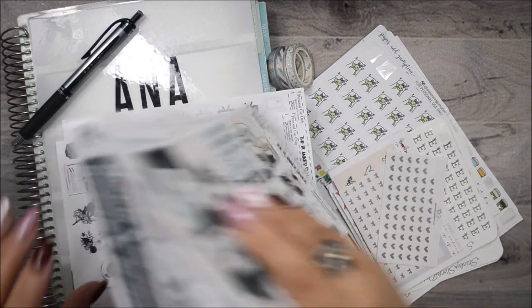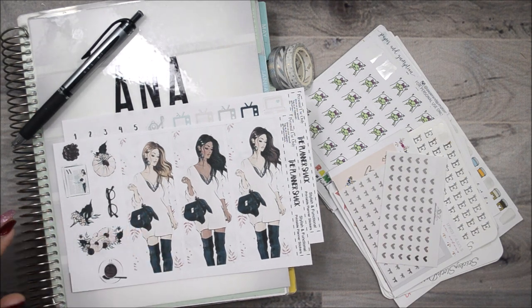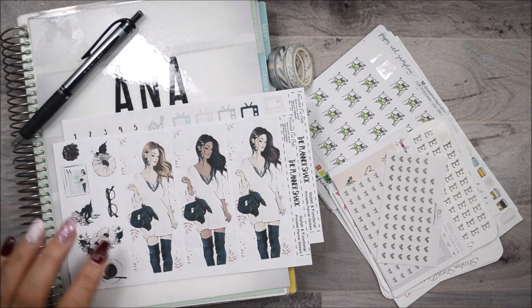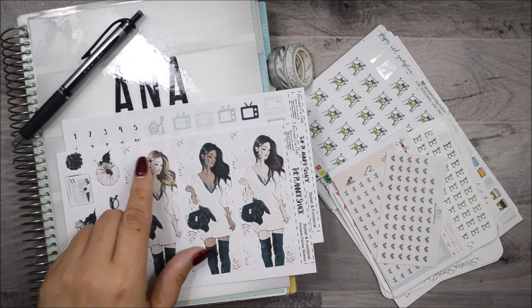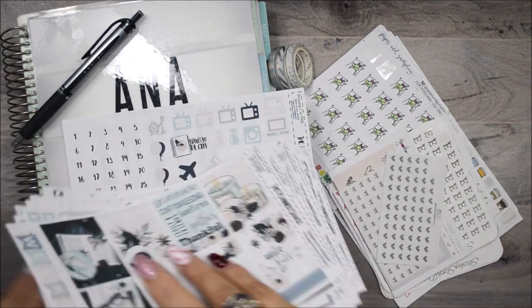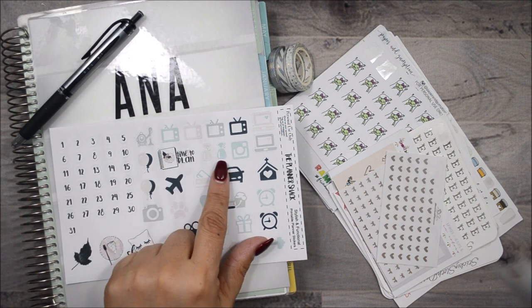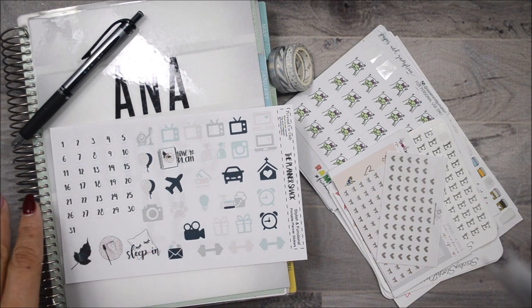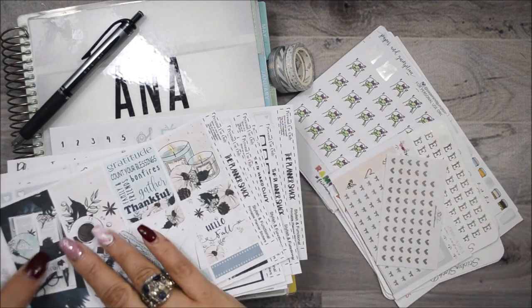And yeah, like I was saying, this is a really big kit. I love this fashion girl there. She's so pretty. I love that. And I do tend to gravitate to blonde hair girls because I have blonde hair, in case you were wondering. And the only thing I don't like is these icons are a little bit too big, but I'm fine with that. I pulled a stack, as you can see. It's on the side here.